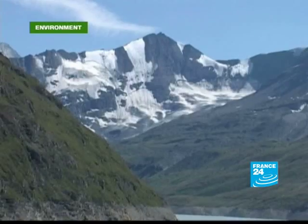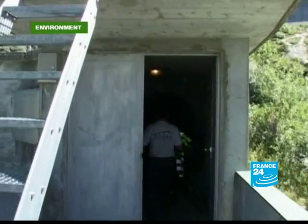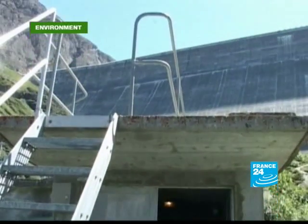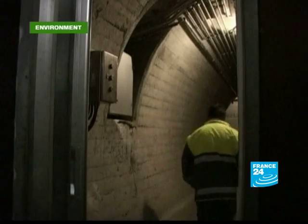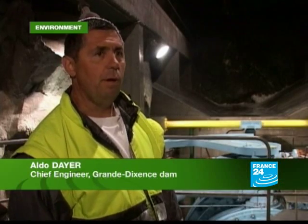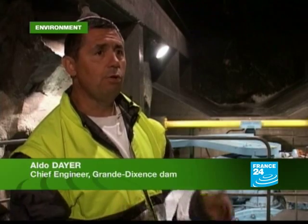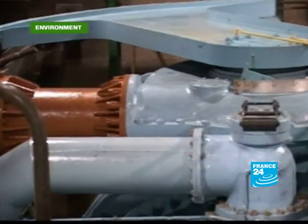Here in Europe, Switzerland wants to take things that bit further and set up a European battery of renewable energy. Switzerland is home to impressive scenes of natural beauty, electricity, and outstanding feats of engineering. More than half the country's electricity comes from hydro energy, thanks to the country's 500 dams. Switzerland is in a good place to produce hydroelectricity — it's a country of mountains and glaciers, which means water is available at height, ready to drop down and make turbines work to produce electricity.